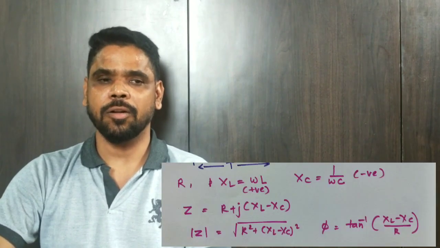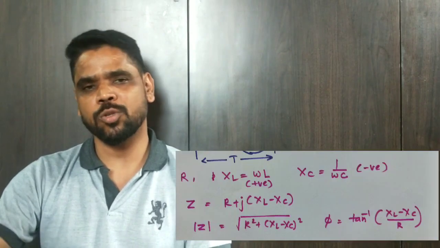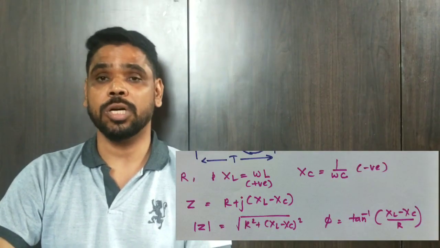Whereas when you are connecting an inductor or capacitor, these are not active elements. They are not actively consuming the power. We can say they are not going to consume the power actively, but they are reactive elements. Reactive means they store the energy and return it back. But these components will decide the current according to Ohm's law.